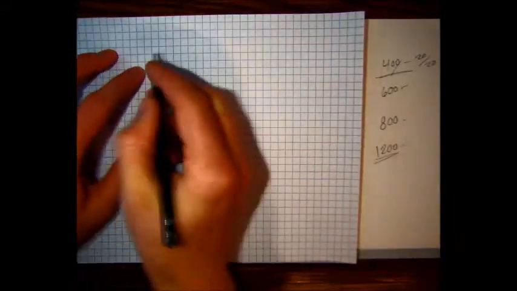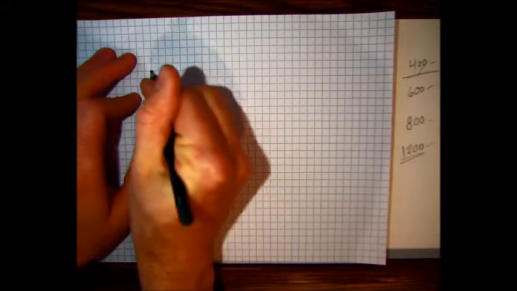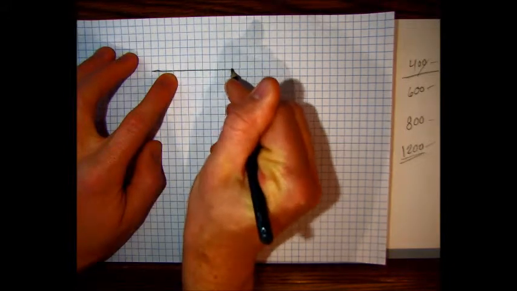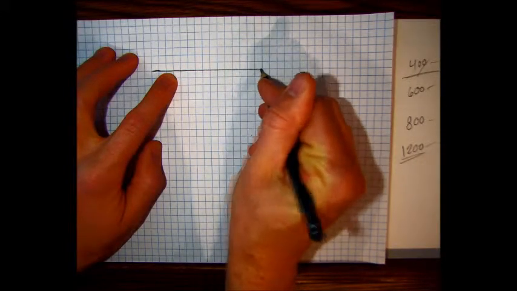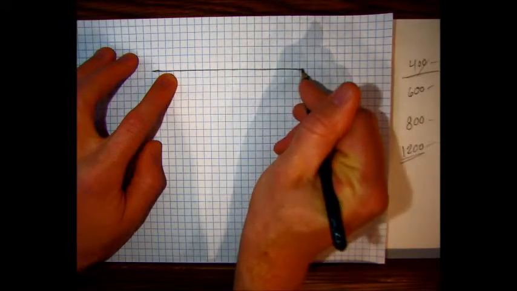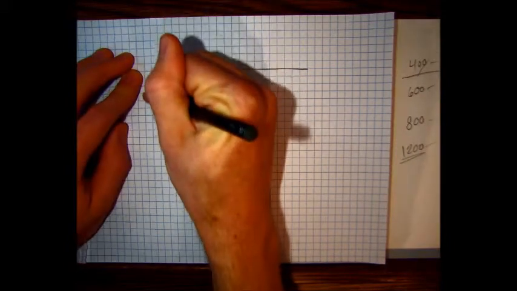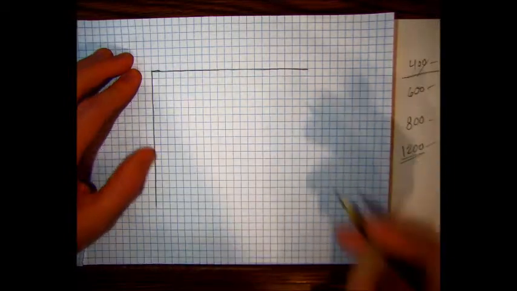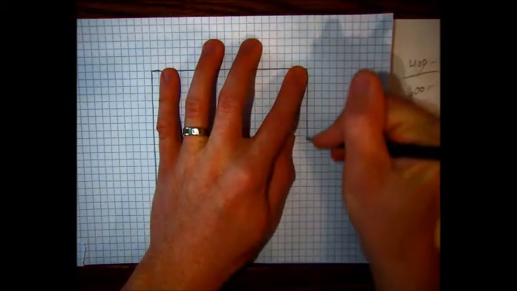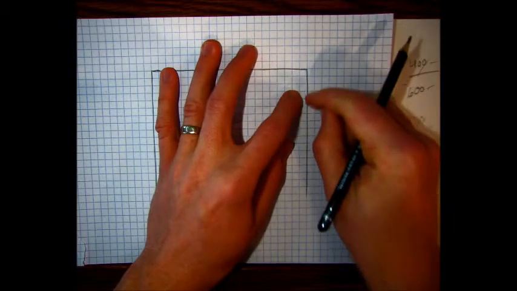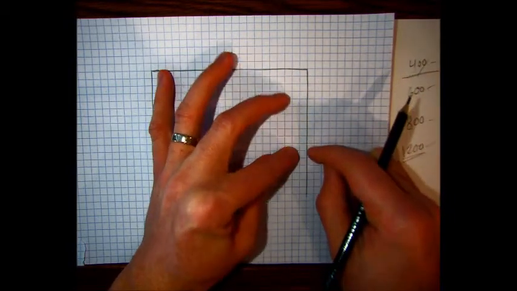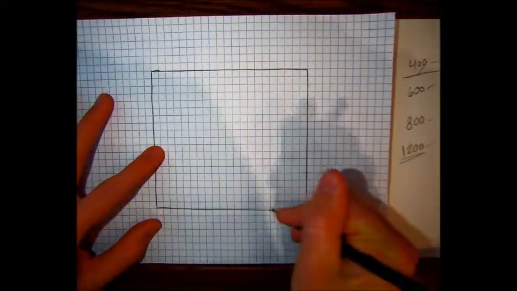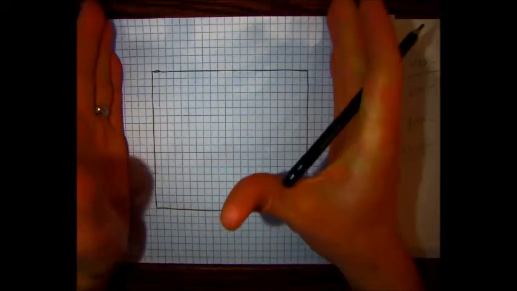So all I'm going to do is this, real quick. 1, 2, 3, 4, 5, 6, 7, 8, 9, 10, 11, 12, 13, 14, 15, 16, 17, 18, 19, 20. Okay, so do the same thing. 1, 2, 3, 4, 5, 6, 7, 8, 9, 10. Okay, there we go. So there's my humble abode. Bam, ready to go.